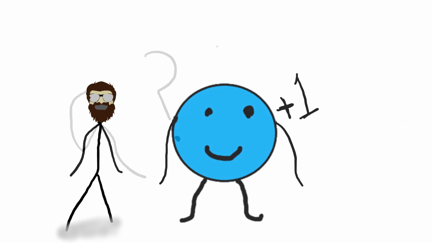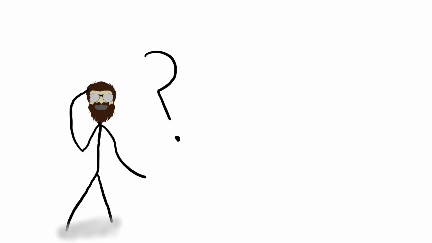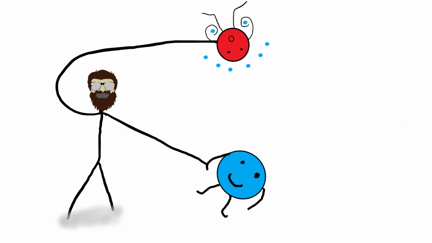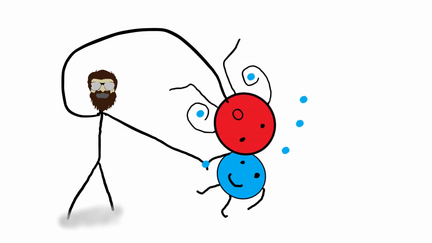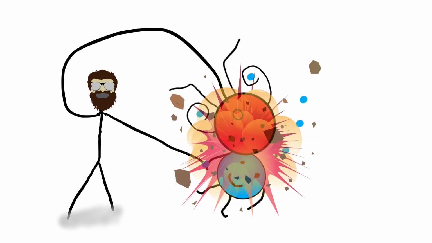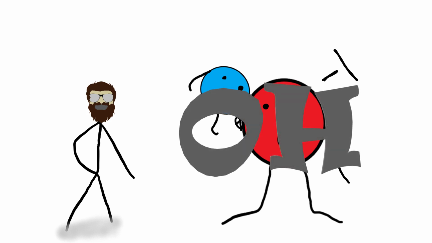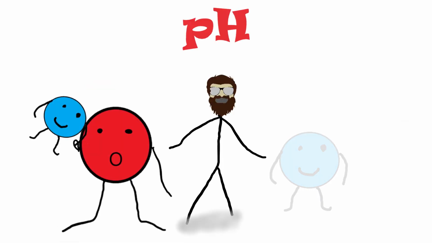So what does this have to do with pH? Well, because oxygen is pretty much always negative, having 2 extra electrons, and hydrogen is always positive, having no electrons at all, they readily join together with a covalent bond to form OH-, oxygen at a -2 charge, hydrogen at a +1 charge. So by sharing electrons, they bond with an overall -1 charge as the molecule hydroxide. At this point, we should understand the 2 parts that make a pH, hydroxide and hydrogen ions, and how they can exist in a natural state.